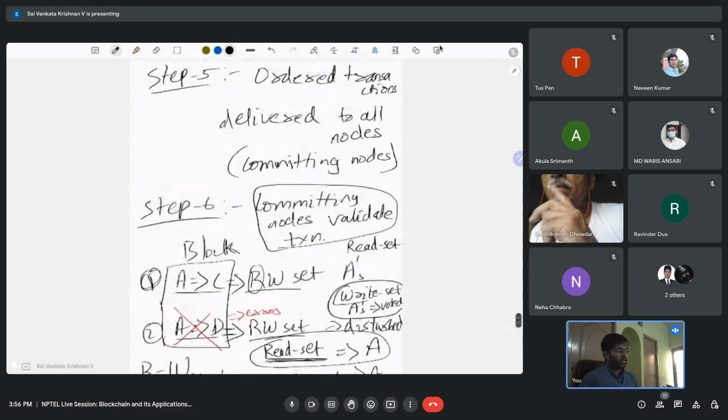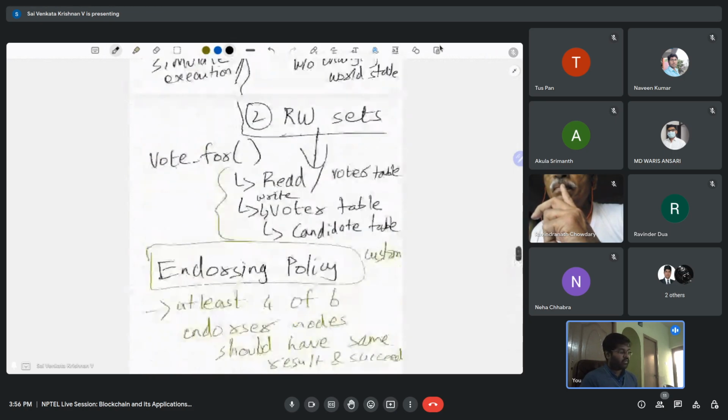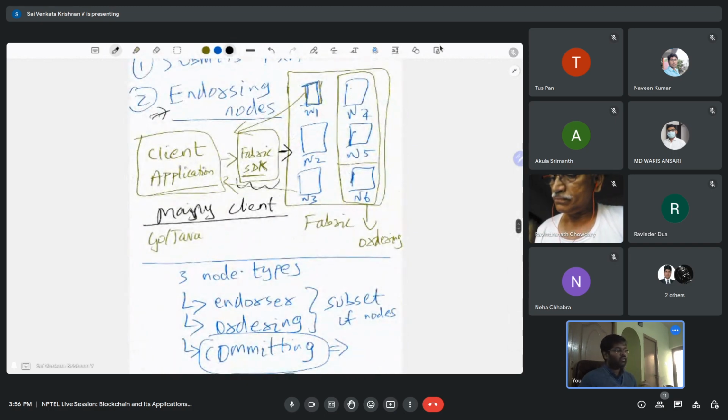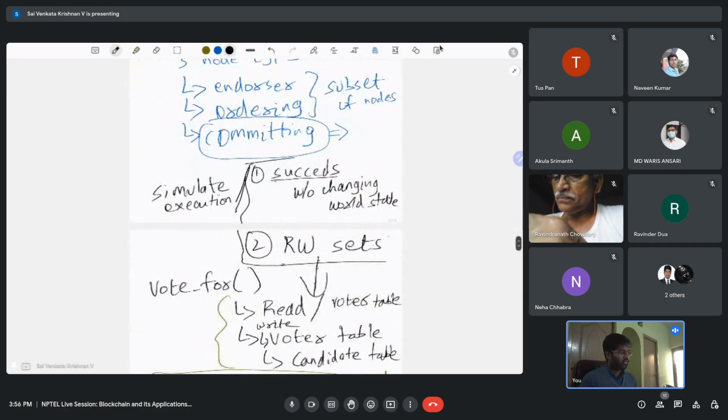The key point in step 2 is that when the endorsing nodes simulate the execution, they don't change any of the variable states. They don't actually write into them. They just simulate the execution step by step. It's similar to the actual execution done in step 6, but none of the variables are touched or changed. It just generates the read-write sets alone.